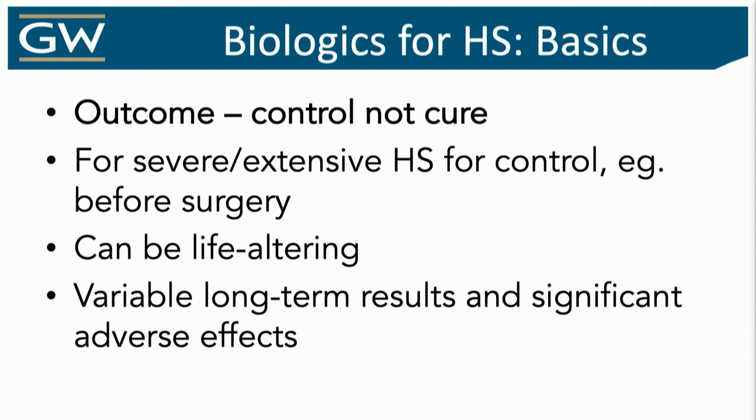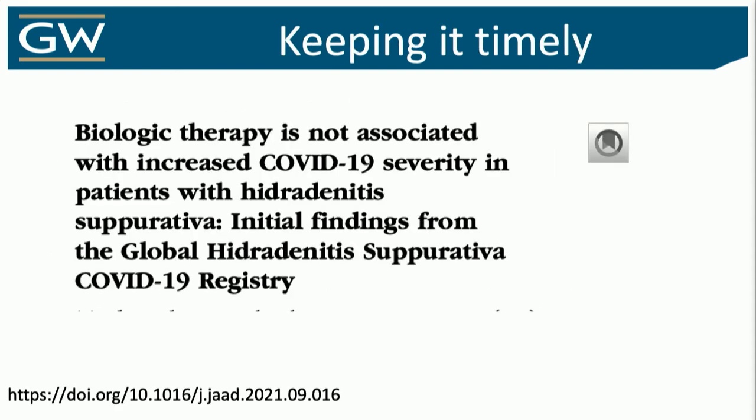Let's get into biologics. It is an outcome, it is a control — it is not a cure. If we get you on this and you're doing better, it will come back if you stop. But that's where surgery could potentially change that, because if you do it right and they're calm, you may prevent disease recurrence. Also of note, in the world of COVID — and this is true in psoriasis and inflammatory bowel disease — managing a chronic inflammatory disease with a biologic actually reduces bad outcomes versus promotes them. Why are they having bad outcomes in COVID? It's the exuberant immune response. It's how our immune system responds, like sepsis — the inflammatory response kills people.